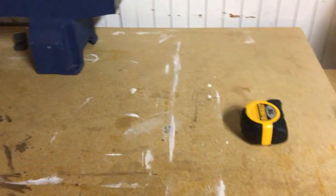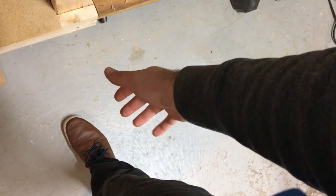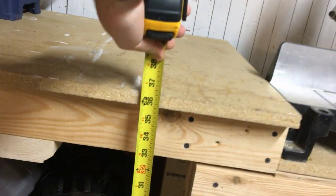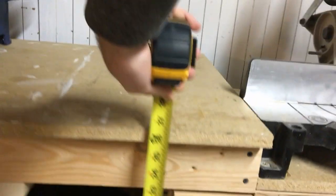But the reason for that is because that's the ideal height for me, because I can bend my arm and it's not down here. I'm 6 feet tall, that's pretty average height. So this is a pretty average height workbench. So if you want something that's really reasonable, go 36.